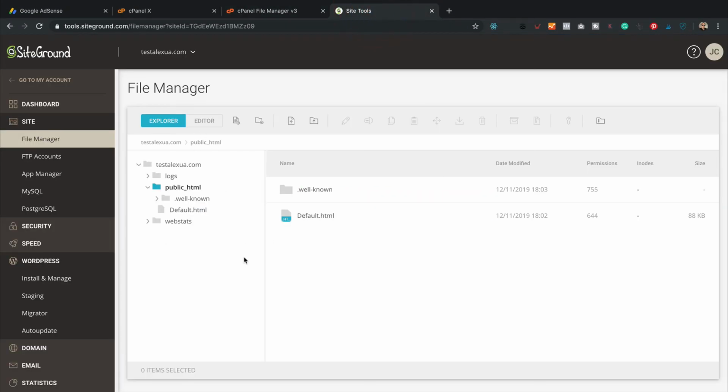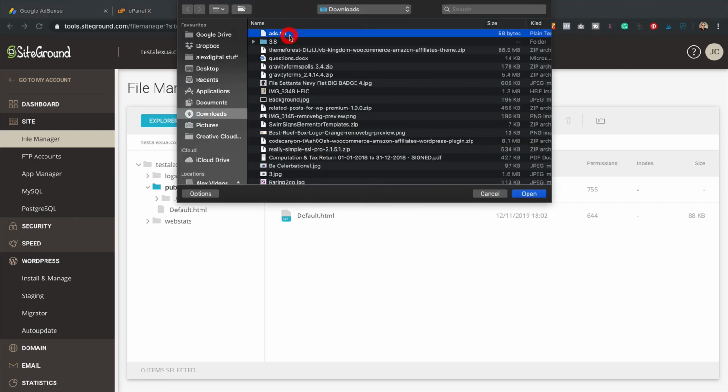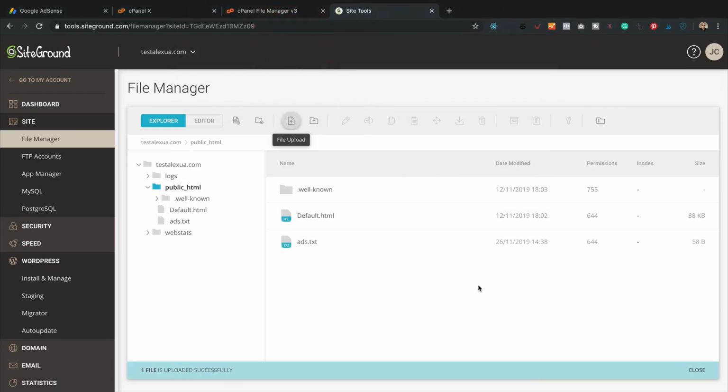So on the new one, you just come in here and there's like this little upload button here. Again, file upload, get the file. Bing, job's done. And that's it. And obviously you need to do that on every single site that you're running your ads on. But the process will be exactly the same and the file indeed is exactly the same. So good luck with that. And yeah, we're all done.